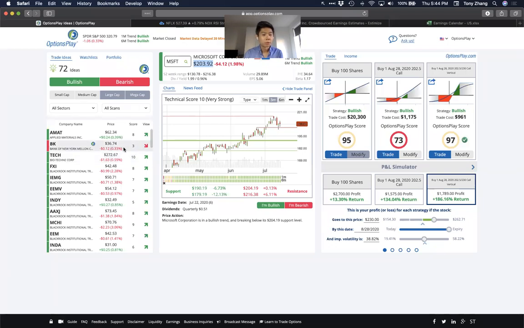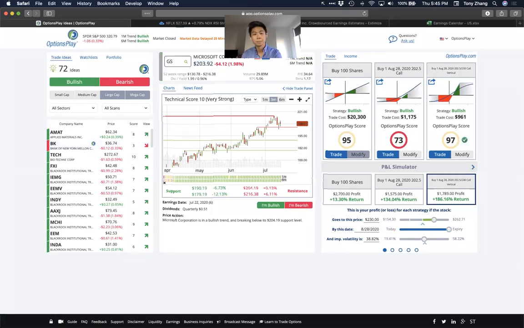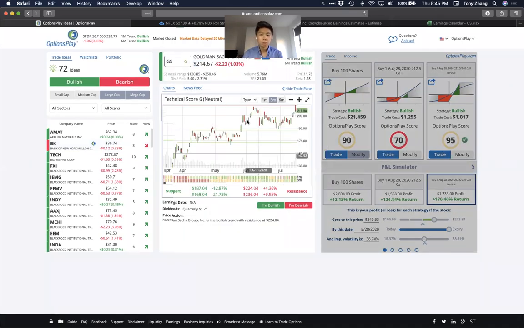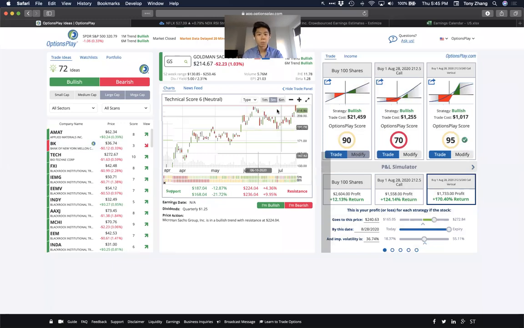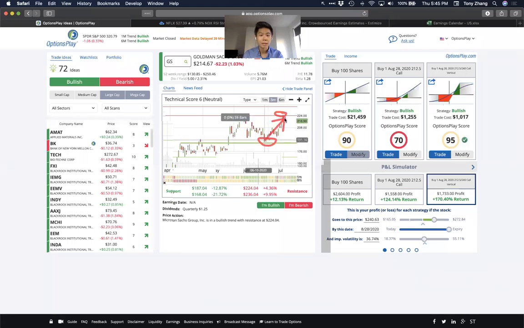How does GS look for put credit spreads after earnings? Let's see. From my perspective, put credit spreads are better when they're oversold and you're expecting a bounce, right? Here, Goldman Sachs is near overbought. This is not a good time to sell put credit spreads. This might be a time to sell call credit spreads if you think that Goldman Sachs is going to decline, but you generally don't want to sell put credit spreads near a high. You want to sell put credit spreads near a low, and then you're expecting that bounce higher.